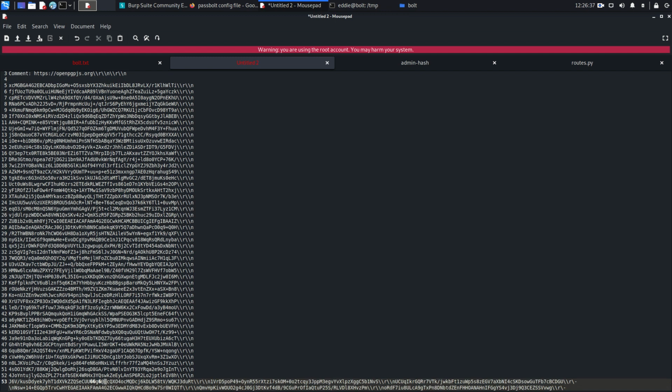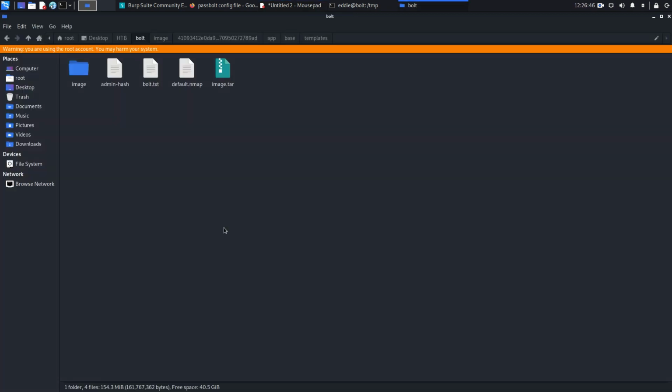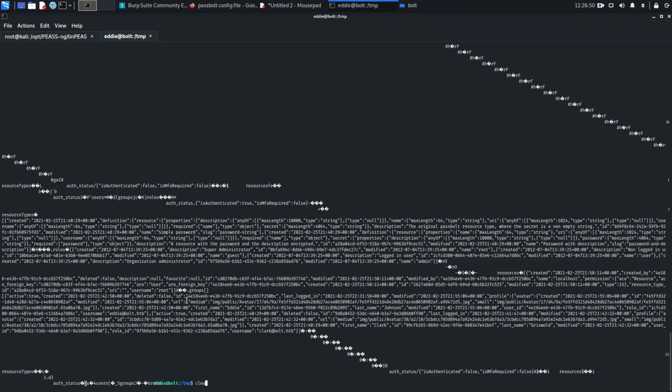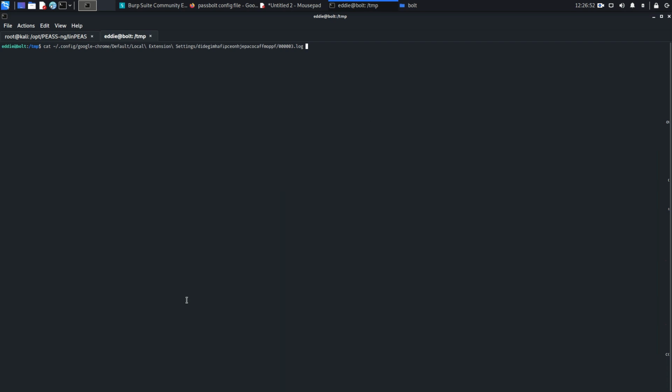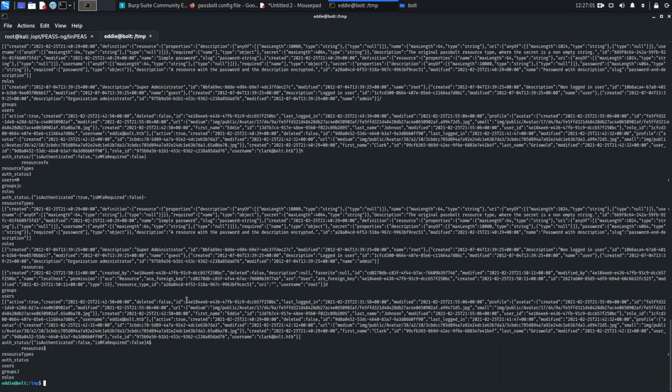There is something bad because there is some gibberish, so I don't think it will work. Okay, so for this we need to use the strings command instead of cat. Strings, hit enter.